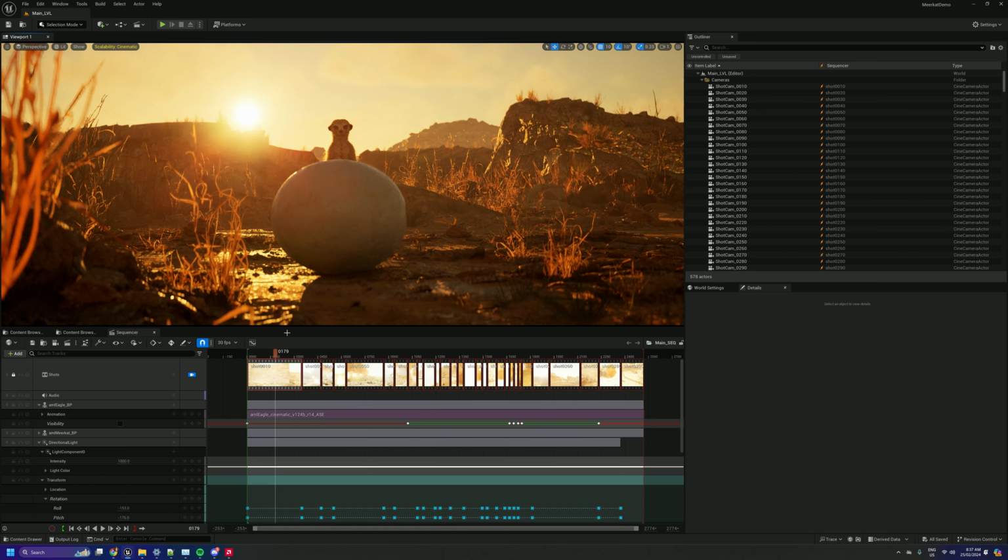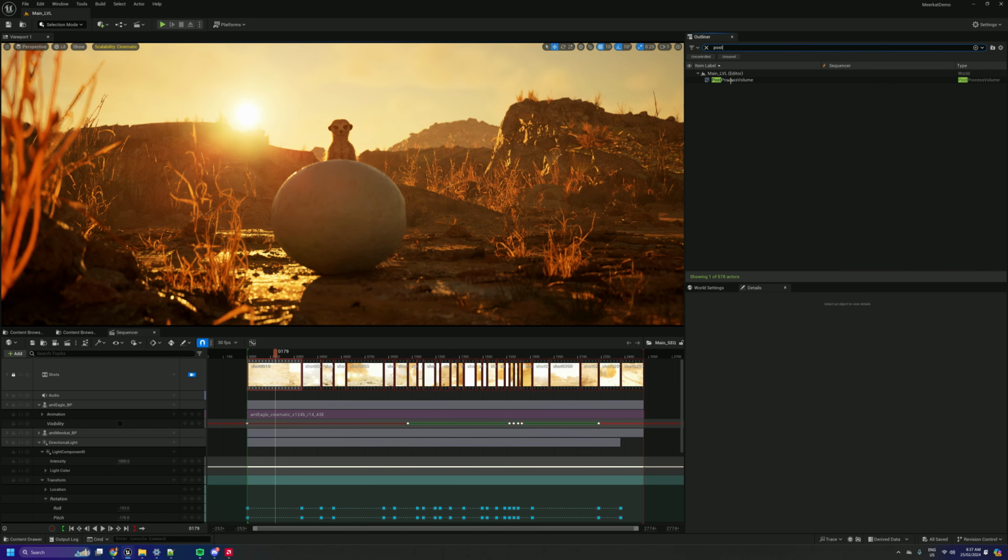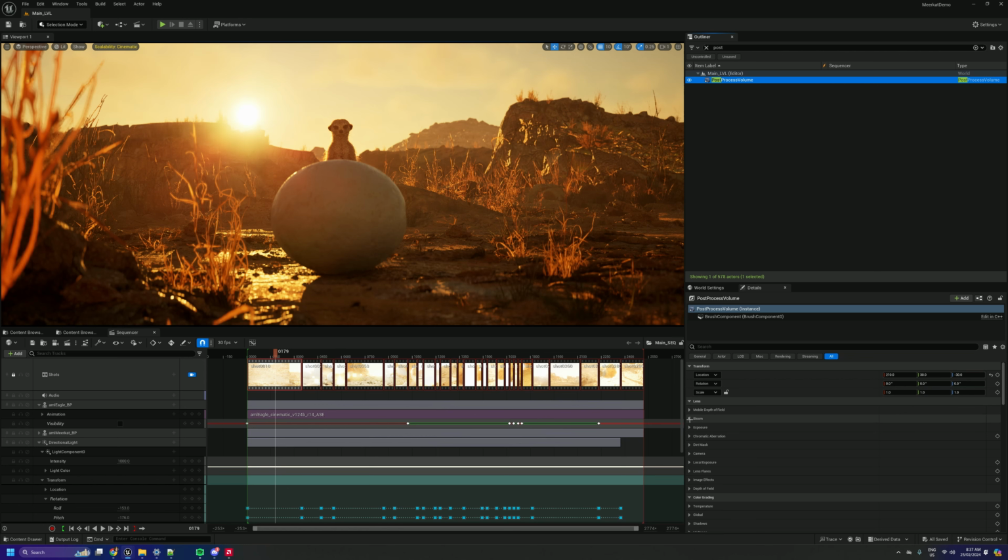I'm here in the Meerkat demo, which everyone would probably recognize. I've made some tweaks to the lighting, so the sun source is much lower in the sky to demonstrate this for us. By default, we've got convolution bloom enabled. These lens flares are actually designed to work with convolution bloom.